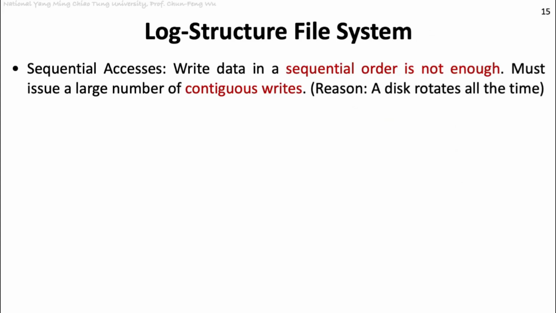First of all, we still need to come back to our challenge on the hard disk drive, because when file systems were invented, people were using the hard disk drive. This is the reason why most of the designs are related to the hard disk drive. At that time, the hard disk drive followed the disk rotation access pattern, so to get better performance from accessing a hard disk drive, sequential access is quite important.